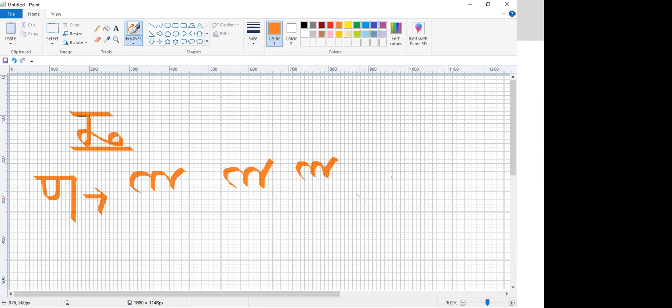A very common mistake which students do here is they keep it like this. Why is this wrong? This is wrong because you are keeping it like this. That's not correct. It is a straight line. You see, it is a straight line here. This curve is of course slightly upper. This curve is slightly above. Yes, this curve is slightly above. You see, this is correct. These are two lines, but it cannot be like this. It cannot be like this.